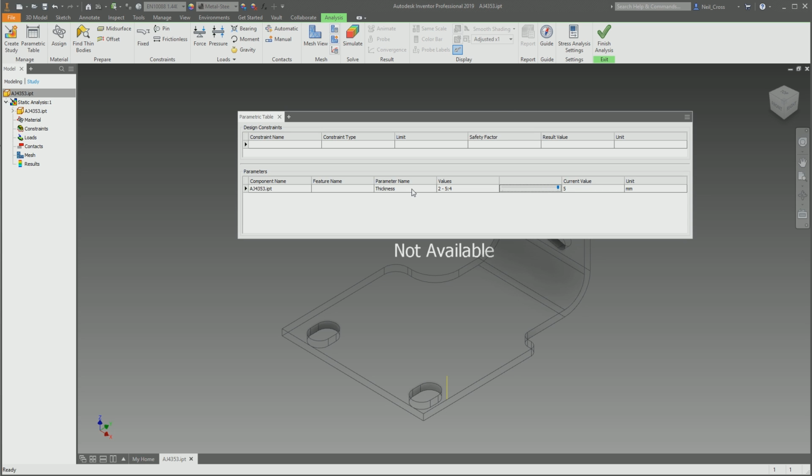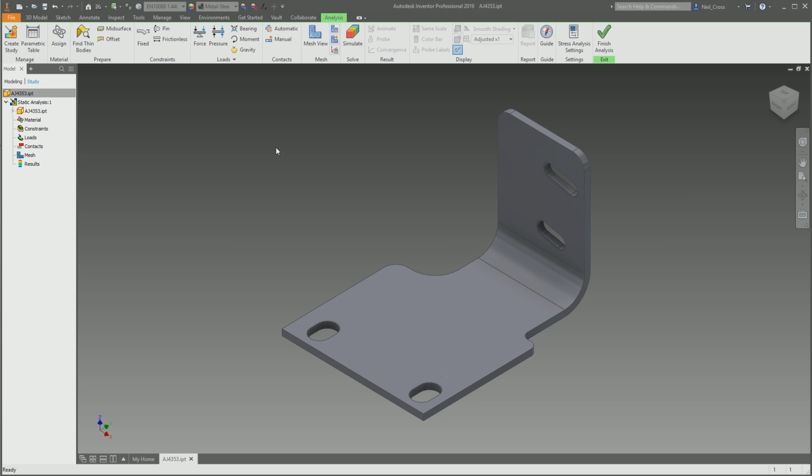Right. And then what you do is right click again, and then you generate all configurations, and it'll give you a visual preview of what it looks like at 5 mil, 4 mil, 3 mil, and 2 mil. There you go. All right, so that's all the variations generated, is what I'm trying to say. We can close that down. We've now got 4 different simulations that are going to run when we click the Go button.